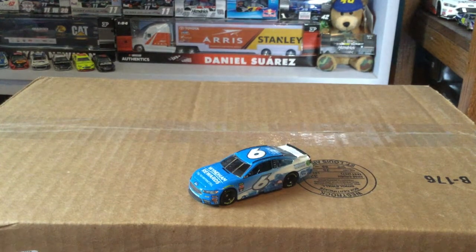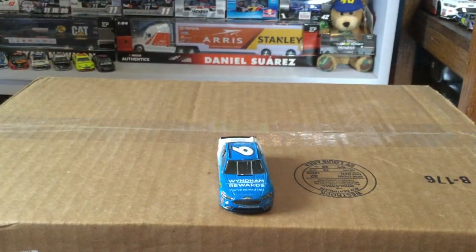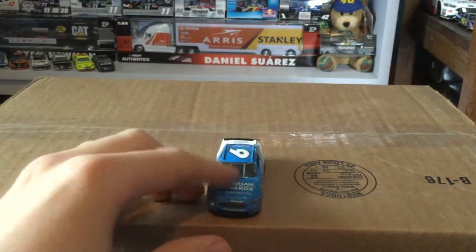Now they got Ryan Newman, and he's been running top 10, top 15, which isn't too bad. He's definitely a step up from Trevor Bayne, but a step down from Matt Kenseth, but that's okay. We also have this card of Wave, but this is not the Wave card. Anyways, it is the Wyndham Rewards card. Rewards, oh wow, I said rewards card. That's crazy. You've earned this, is what it says there.